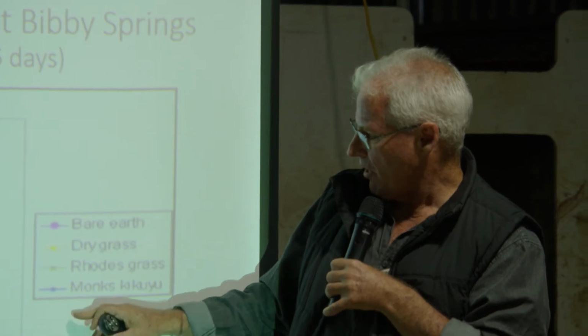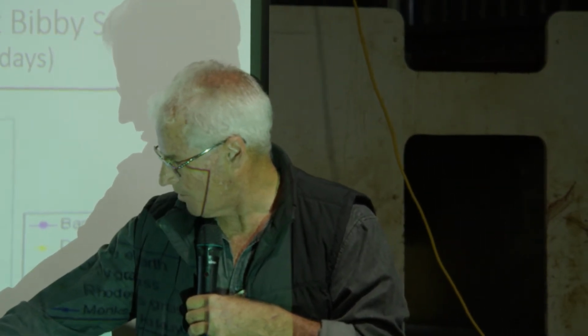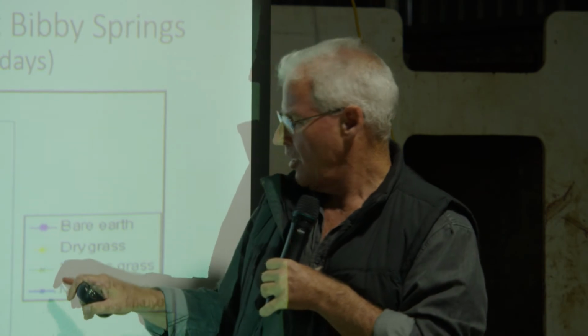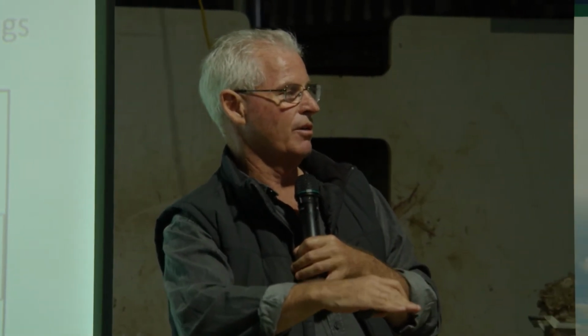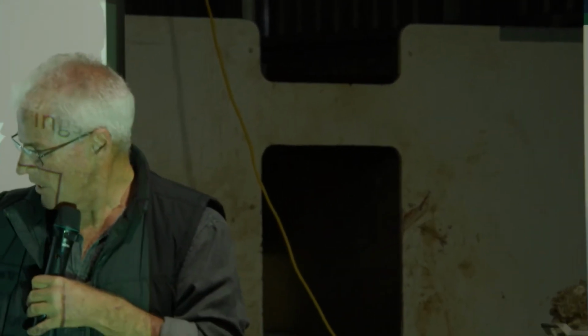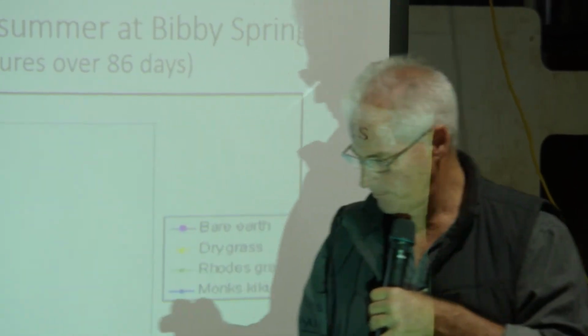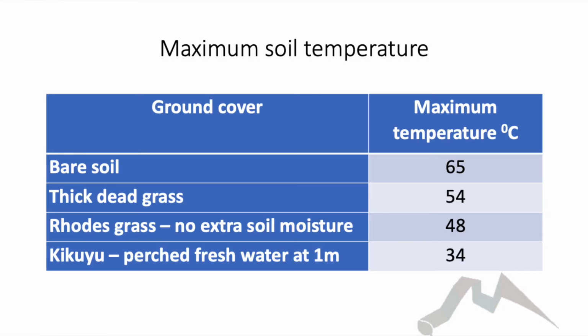But where we had perennial grasses, the green, we got up to about 45 maximum temperature. On a neighbouring property, there was similar soil but it had perched water, we had kikuyu, which grew actively, like subsurface irrigation, and that's the temperature profile. So a huge difference in temperature. In terms of the maximum, bare soil 65. We dropped by 10 degrees just having litter cover, 54, roach grass is 48, and where we had perennials actively growing all summer, 34 degrees.